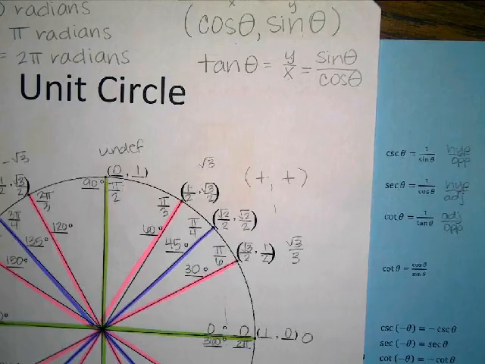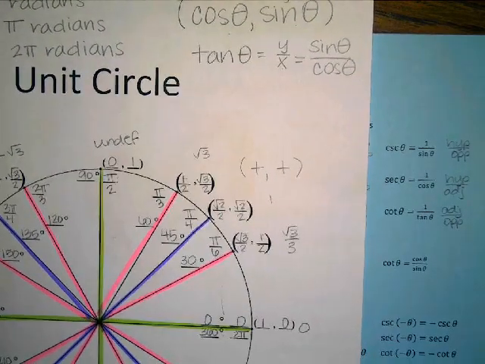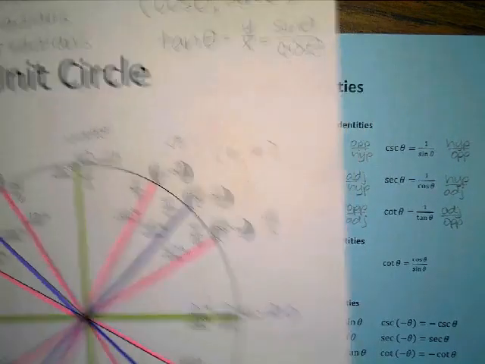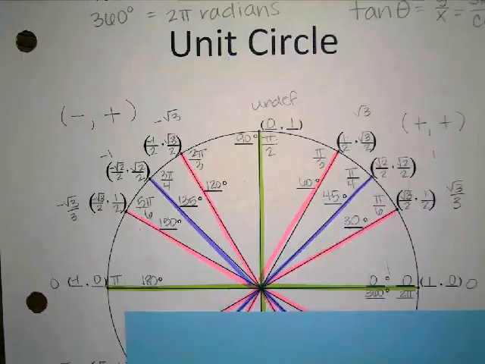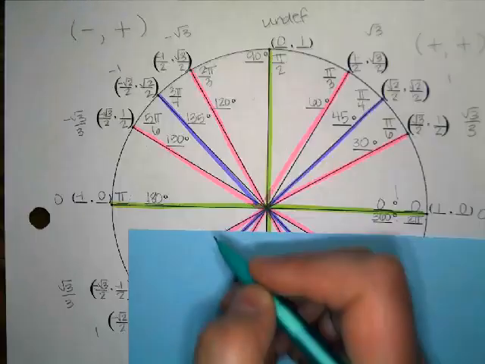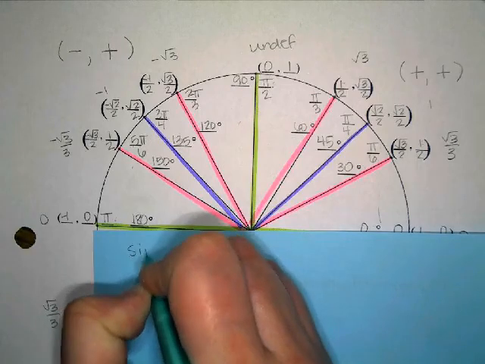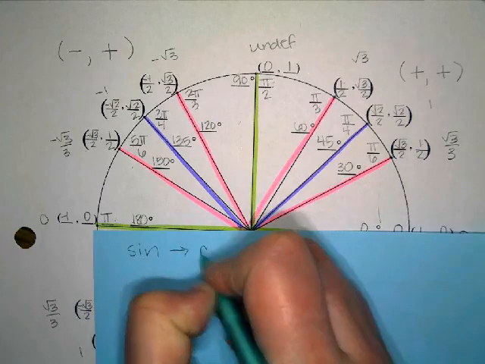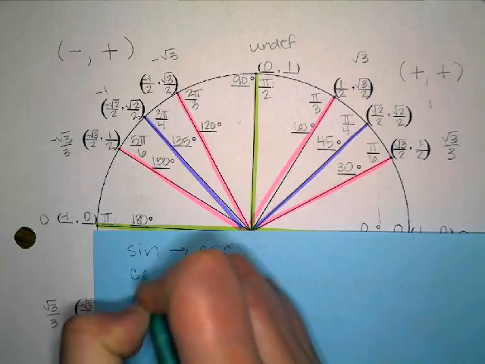Blue sheet? Okay, so I'm going to flip over the blue sheet. Here's what I'm going to write at the top of the blue sheet just so I can reference it. Sine goes to cosecant. That's the one it flips to give you cosecant. Cos flips to give you secant. And tangent flips to give you cotangent. It's good to remember which one flips to give you which one.